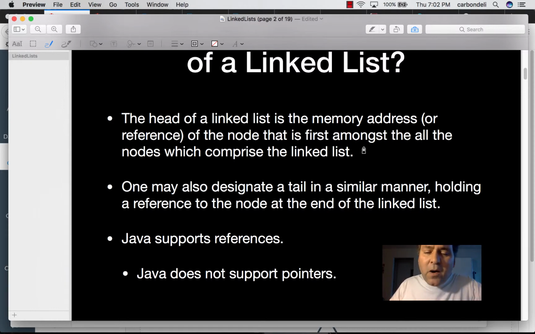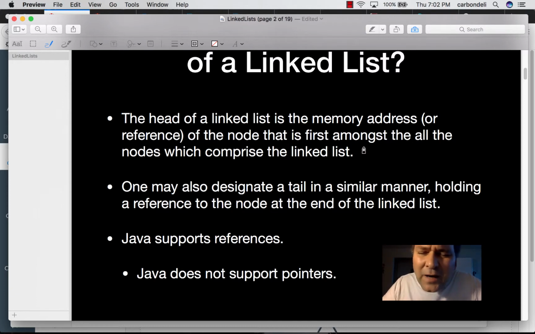a memory address. However, Java is to be distinguished from other high-level computer languages that descend from C, because Java does not support pointers, and in some other high-level computer languages, such as C++ and C, and I think in some of the Microsoft dialects like C Sharp, you may find varying levels of support for pointers, and it's just an important thing to emphasize that Java does not support pointers, and that Java supports something known as a reference, which is an address, much in the same way a pointer is an address.